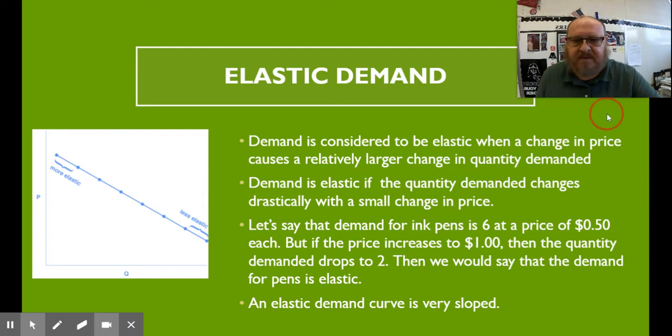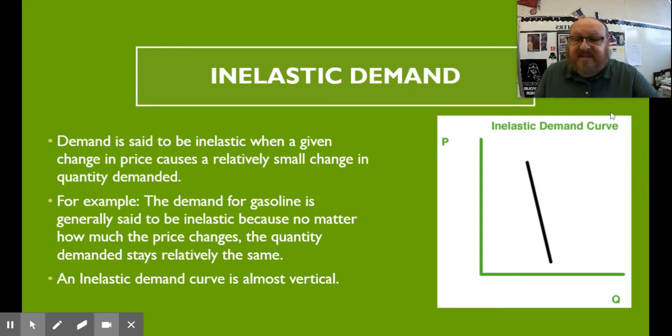Inelastic demand is the opposite. Demand is said to be inelastic when a change in price causes a relatively small change in the quantity demanded. Gasoline is one of the best examples of this. Gasoline is generally inelastic because no matter how much the price changes, the quantity demanded stays relatively the same. Why? Because how much you drive doesn't necessarily depend on the cost of gasoline.